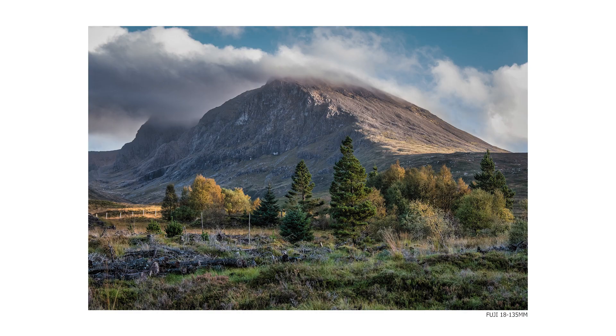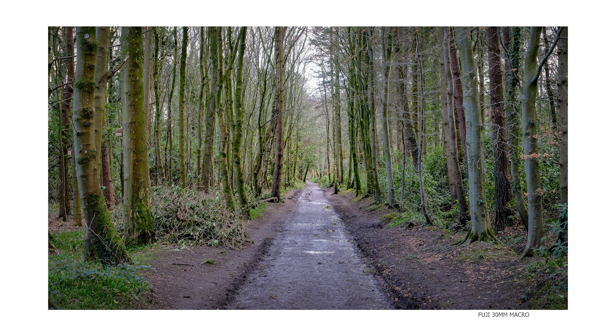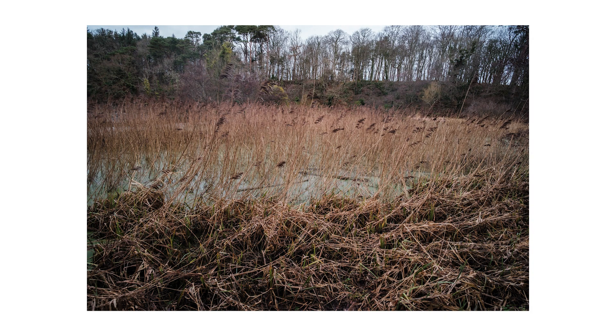If you're currently using higher-end lenses, would I consider this? I'm going to be honest and say no, I wouldn't — because there are other lenses, manufacturer lenses and third-party lenses, that perform a lot better than this. But for what you're getting at this price, it's really quite good. It actually exceeded what I thought it was going to do, to be totally honest.